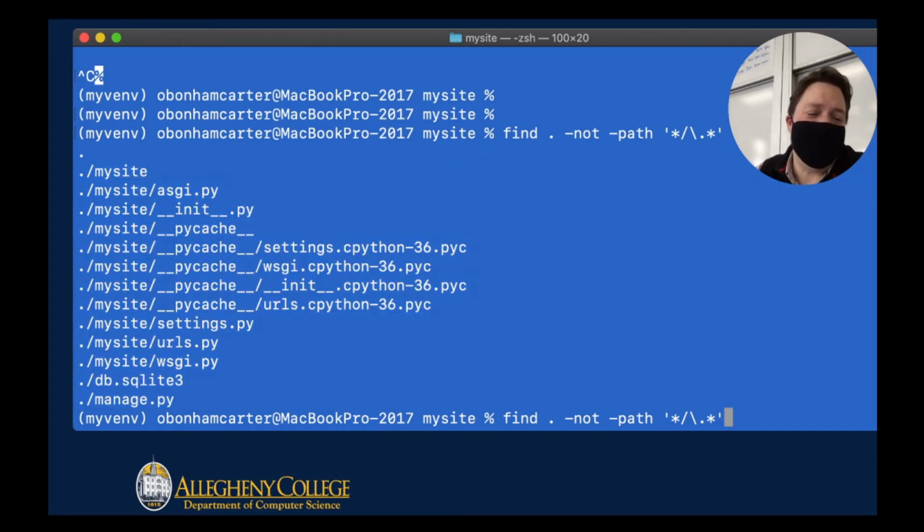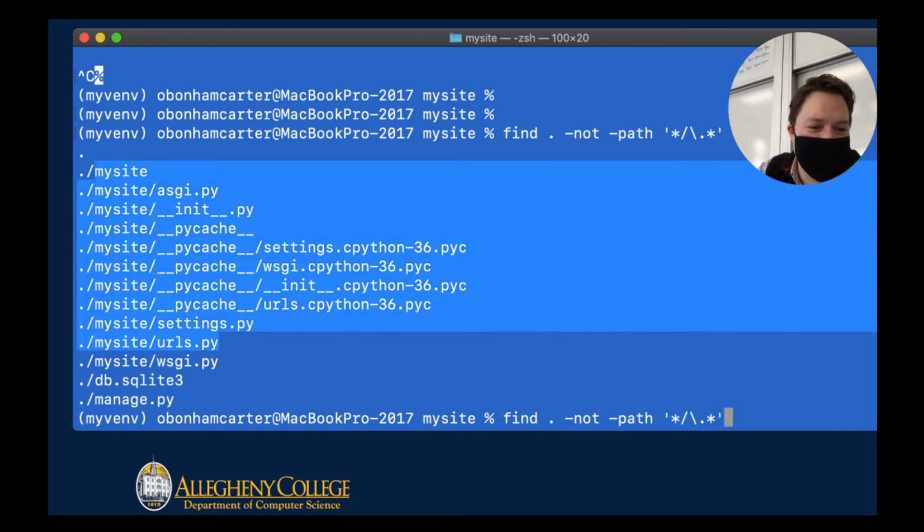But as you start building more and more pieces onto this website, you might use this command much, much more. And by the way, this is just a piece of Linux script. It may not work in PowerShell, but that's okay. It's not essential. But just so you have an idea about what your files are. All these files, my site, these are all the files that actually run the website itself.